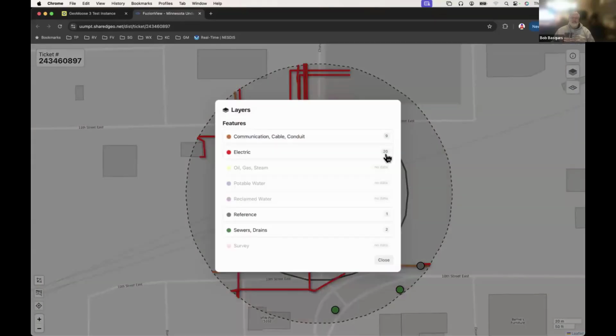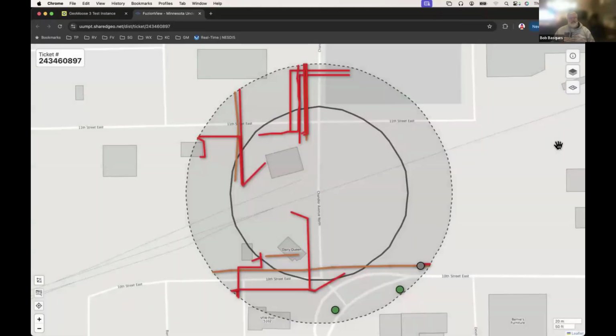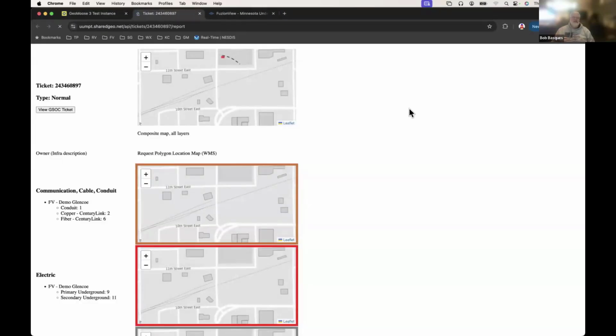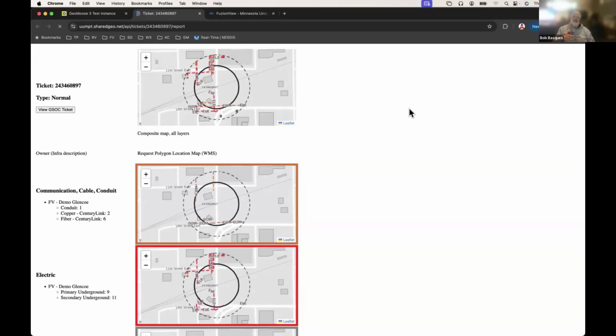You can see how many features got pulled down. So if there's a number over here on the right, that's how many features of that particular type got pulled into the interface. And then I mentioned, back when we first started in the presentation, the fact that the API is being used to populate this interface. You notice when I did my query here that two links came up. The second link here is our most recent version of the map system, but the first link, this is the same ticket. The same API behind the scenes is feeding this interface as well.